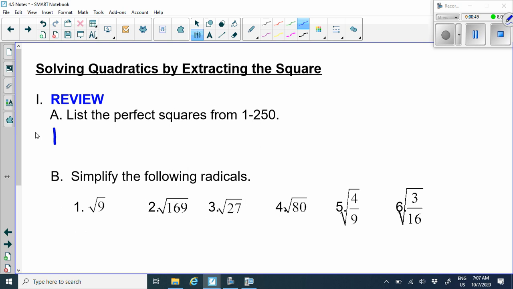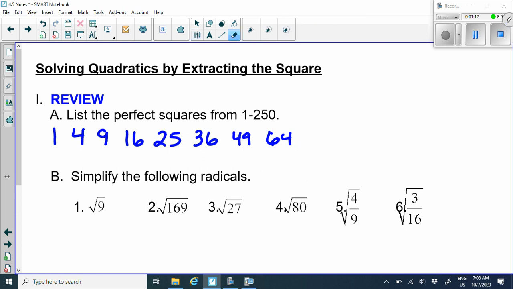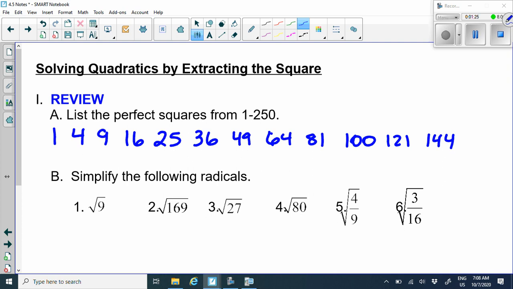There we go. So we have 1, and then think about what's 2 times 2? That gives us 4. What's 3 times 3? That gives us 9. 4 times 4, and hopefully you kind of get it. So we get 16, and then we get 25, and then we get 6 squared, 36. 7 squared is 49. 8 squared is 64. And then I'm just going to go ahead and keep going on here. 81, 100, 121, 144. Those you should kind of already have memorized.